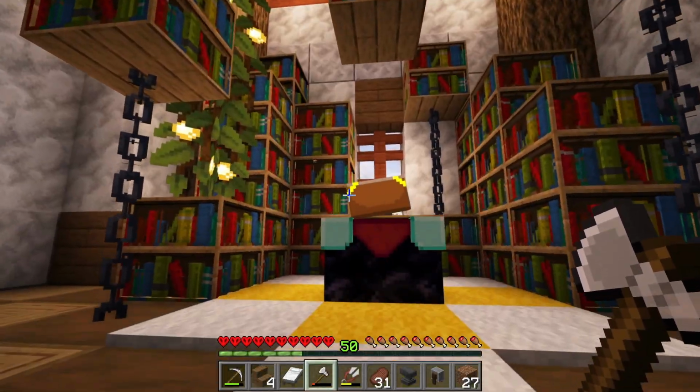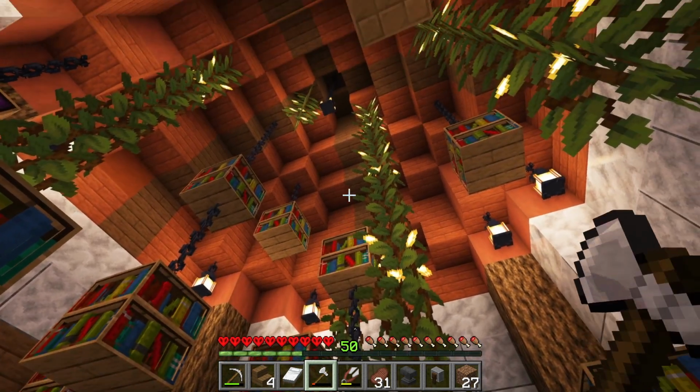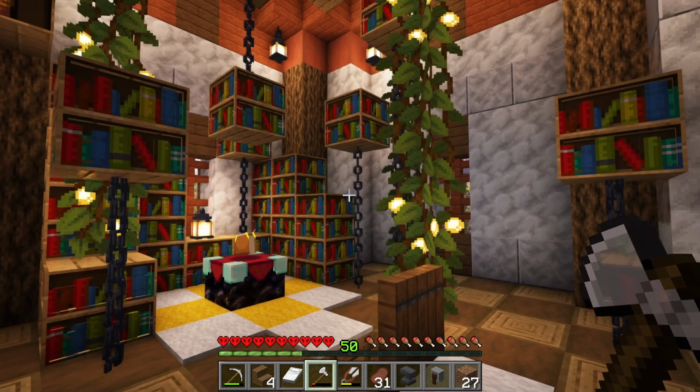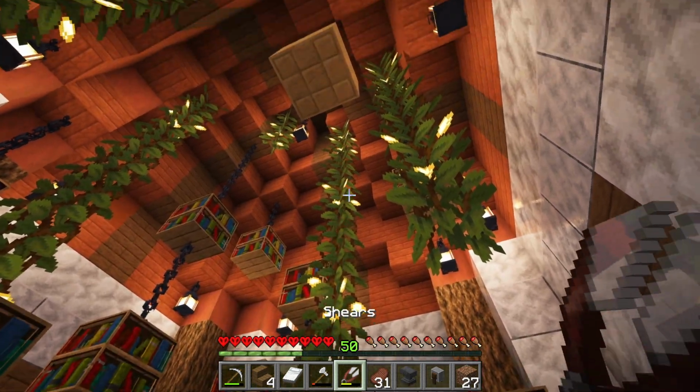We'll start off today by doing a little bit of decorating. Don't be thinking to yourself, "Micro, decorating. Do something a little more interesting, will you?" This will be interesting because not only do we have the decorating to do here in our enchanting room, we also have to do our enchanting.